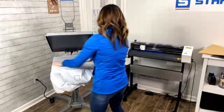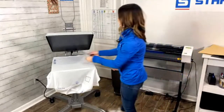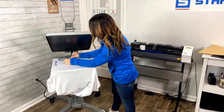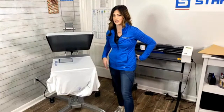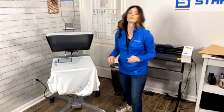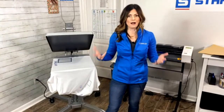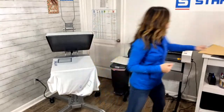Okay, so similar to the square would be the back hip. So we're going to go ahead and do that even though I have the and here part of this logo. This is still very, very popular when it comes to locations, especially if you're not using the front hip, then utilizing the back hip. Even with the bleaching trend that I am seeing now, which I understand isn't necessarily the corporate world, they're bleaching sections of the shirt and then putting a pattern or a logo in that location. So that would be the same thing. You're bleaching your hip, you're bleaching your front pocket, and then that's where the logo is going versus the standard center.